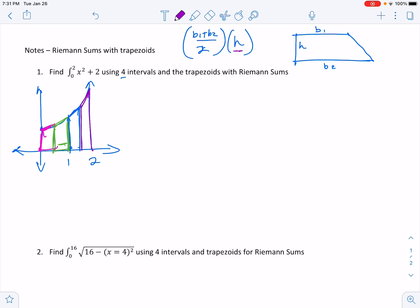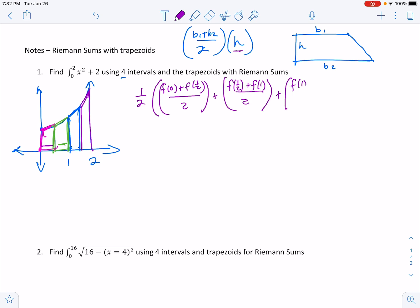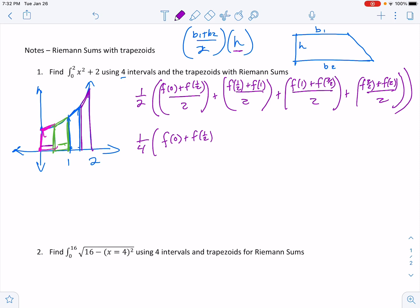So the heights, you can factor that out. So that's 1/2. And then you're going to have f of 0 plus f of a half divided by 2. And then you're going to have f of 1/2 plus f of 1 divided by 2. And I'm going to have f of 1 plus f of 3/2 divided by 2. And then you have f of 3/2 plus f of 2 divided by 2. Well, since these are all divided by 2, I can make this 1/4 out front. And I now have f of 0 plus f of a half plus f of a half plus f of 1 plus f of 1 plus f of 3/2 plus f of 3/2 plus f of 2.